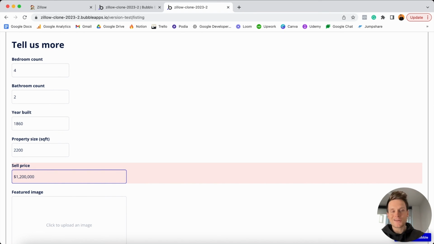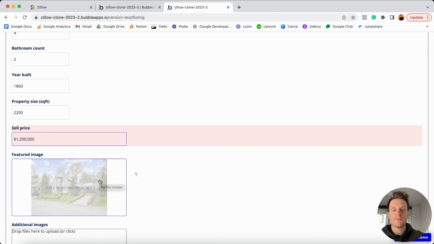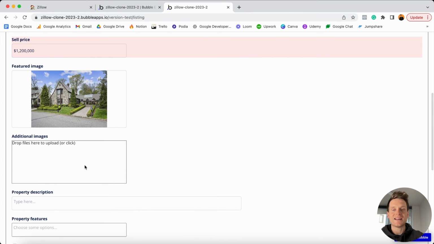And I mean, in this economy, look, that's probably even a steal. But one thing I should just point out is that you will notice here that because we're selling a property, we only have access to add in our sell price, not our monthly rental price. And that's because our conditions have triggered perfectly on our red groups. If I then upload a featured image here, that will display within my picture uploader. I'm then going to scroll on down and select into my multi-file uploader and upload a series of additional images.